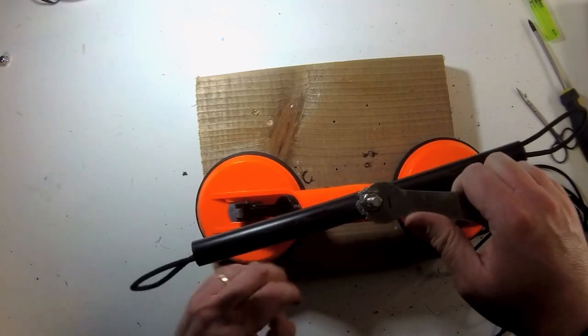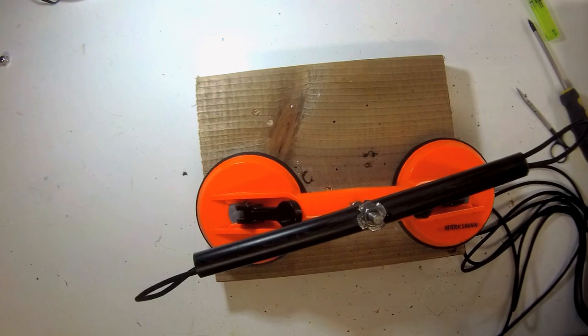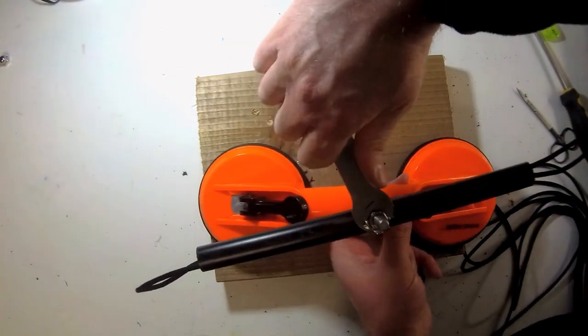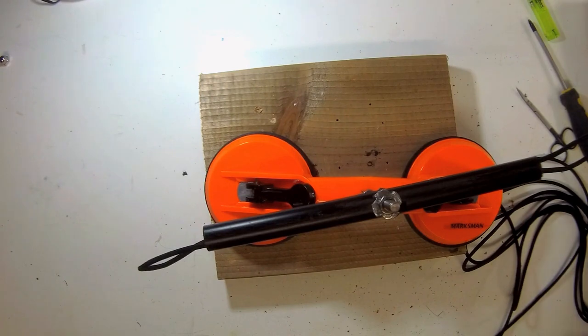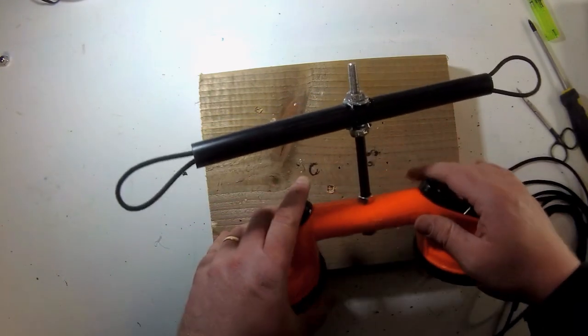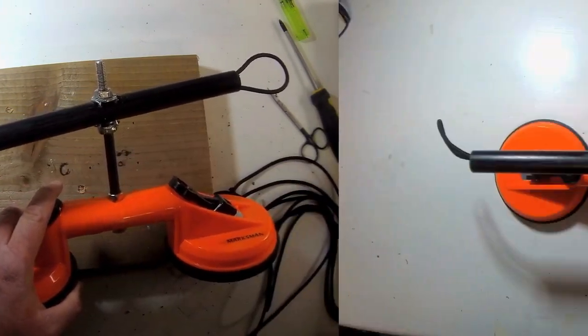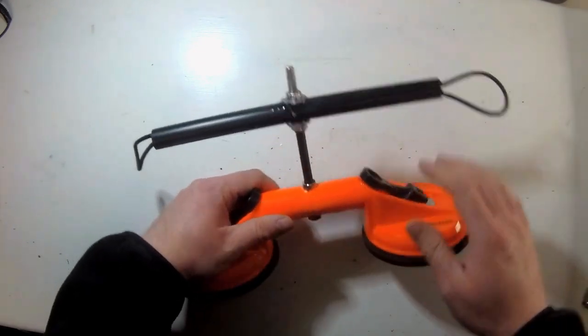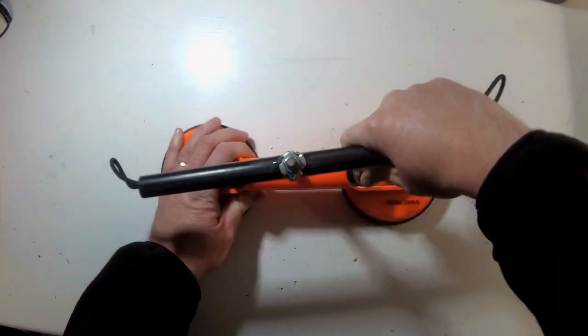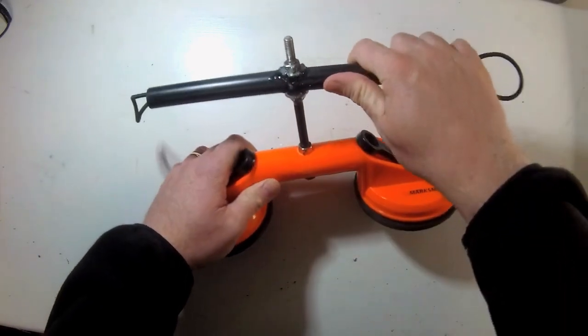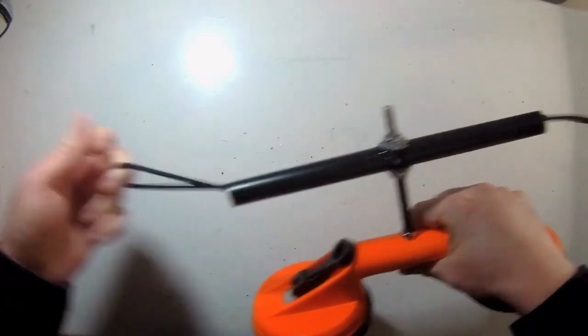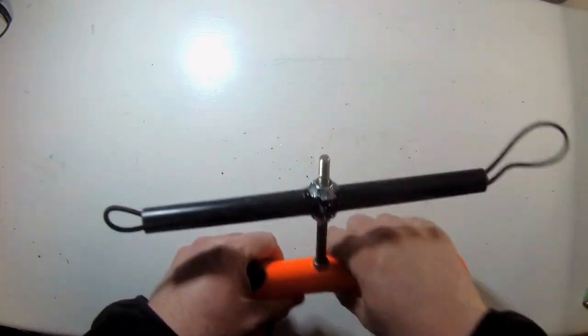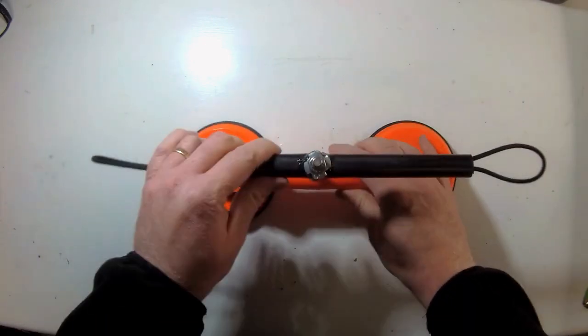Once you've got everything secured and the glue's on, then you just have to leave it for 24 hours or so and then come back just to let it fully cure. Then once you come back, you'll be able to see that you've now got basically the essence of a very secure rod holder. As you can see, because of what we've done with the friction of the washers and the glue, it actually rotates as well, which is really handy with a curved bonnet.